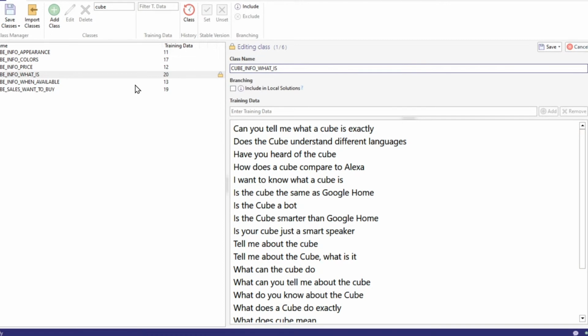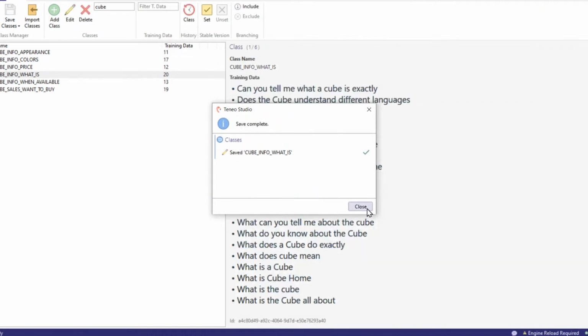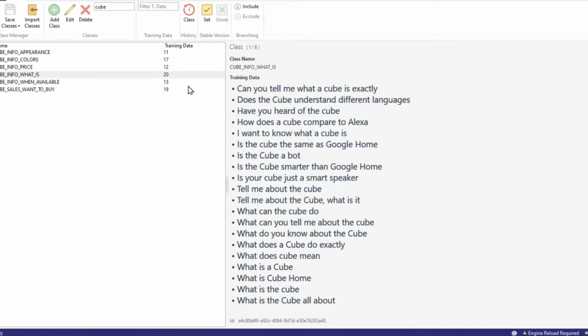So now I want to call it cube info what is, so it follows the same naming structure. I can save it here, leave a comment. And now the name is updated.